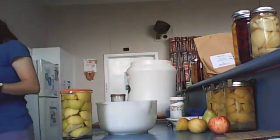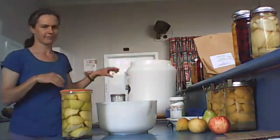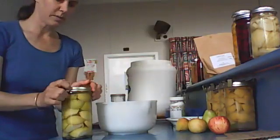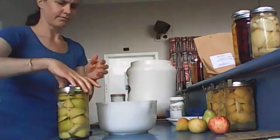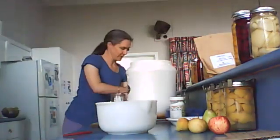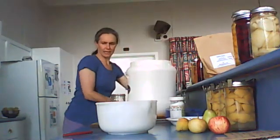Back to the bin. And some clips. So I'll talk a bit later about the couple of different kinds of lids you can get. My idea is to have ones that will last a long time and you can reuse as much as possible. There we go, fourth jar. Let's go in the last one.